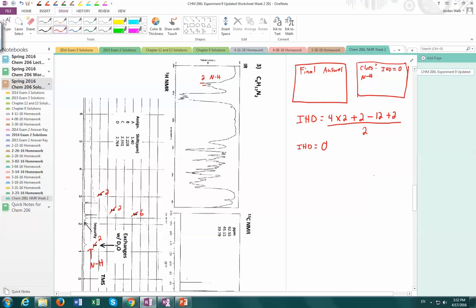Yeah, we've got a nitrogen, and so I'm thinking maybe what we could have is 2 cases where we have a CH3 and a CH3 connected to a nitrogen. We don't know what's on the other side of the nitrogen, but that seems to make sense given the fact that we have a singlet right here.